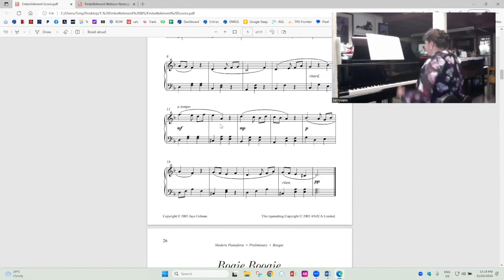Then in bar 16 I couldn't resist a passing note in the right hand, even though it clashes with the G with the F in the left. If I play it quickly, if the kids go, that sounds wrong, I say, no, you're not supposed to dwell on it, it's supposed to be just quickly fluid, and it just sounds nice melodically. Then at the end, my mini coda, instead of just playing that, I go down and play a low A and a D.